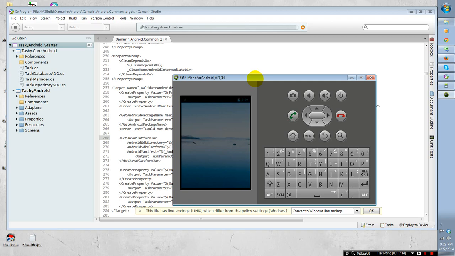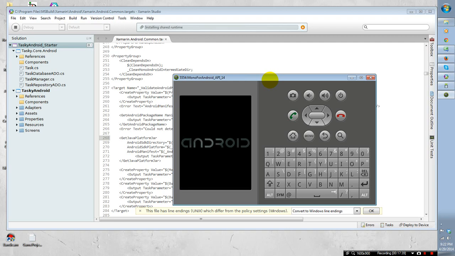So anyway, it's installing the shared runtime here, and these moments like this is when I wish that I was on my Alienware, but alas, I wanted to get videos done early tonight, so I ended up on this computer. Here we go with installing shared runtime. This should be done in moments, and the next thing it'll do is it'll deploy the application. Looks like it's restarting the device, which is fine.